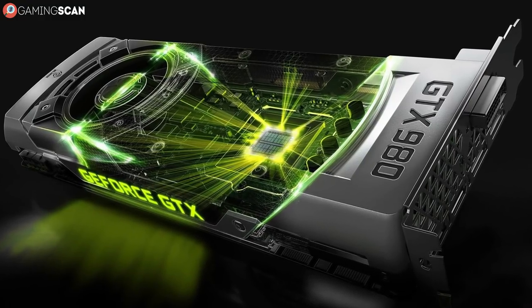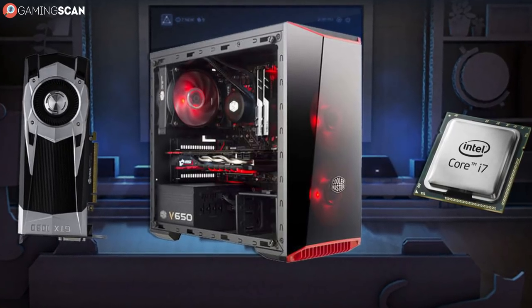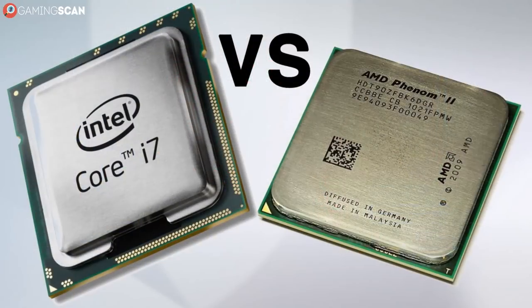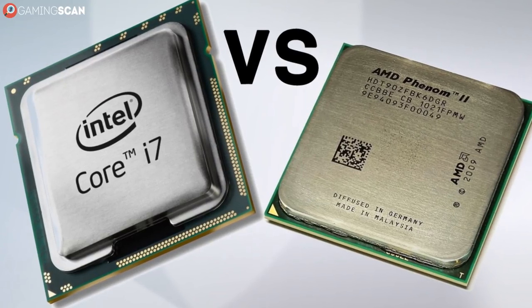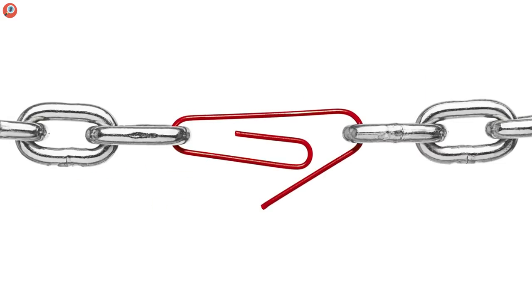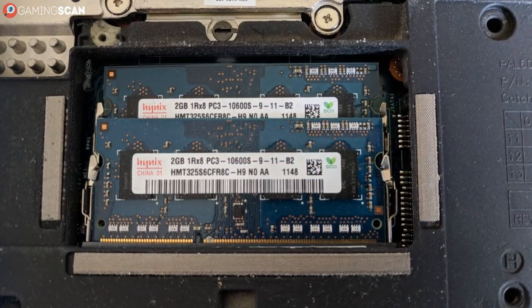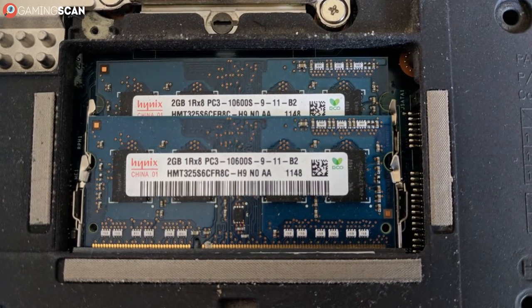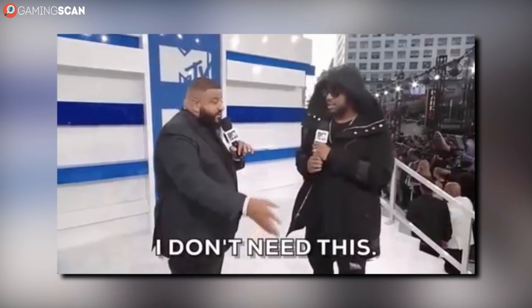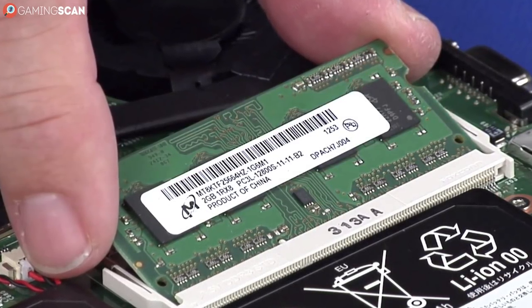We've started with GPUs, which is where desktops excel the most in this comparison. But the situation isn't nearly as bleak with regards to other pieces of hardware. Both Intel and AMD have mobile versions of CPUs with reduced heat generation and power drain — they're weaker than their desktop counterparts, but this isn't as big a deal. Laptops generally have lower amounts of RAM, but this isn't really a problem, since you just don't need large amounts of RAM for gaming. Some models will allow additional RAM modules to be installed, though this will rarely be necessary.